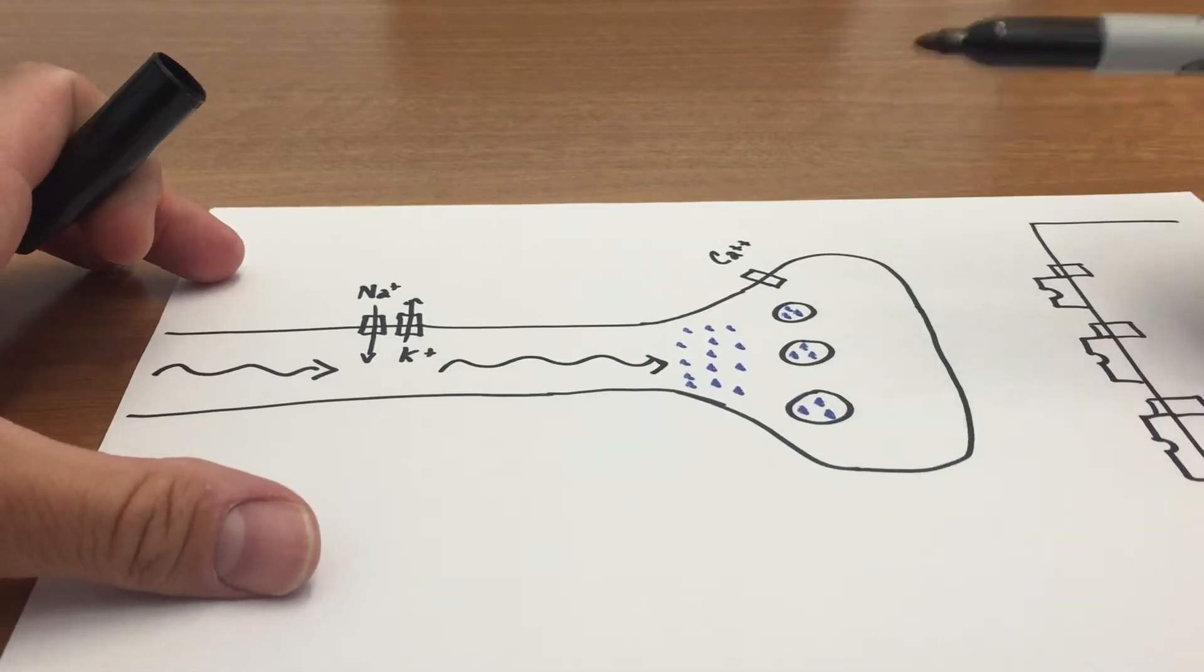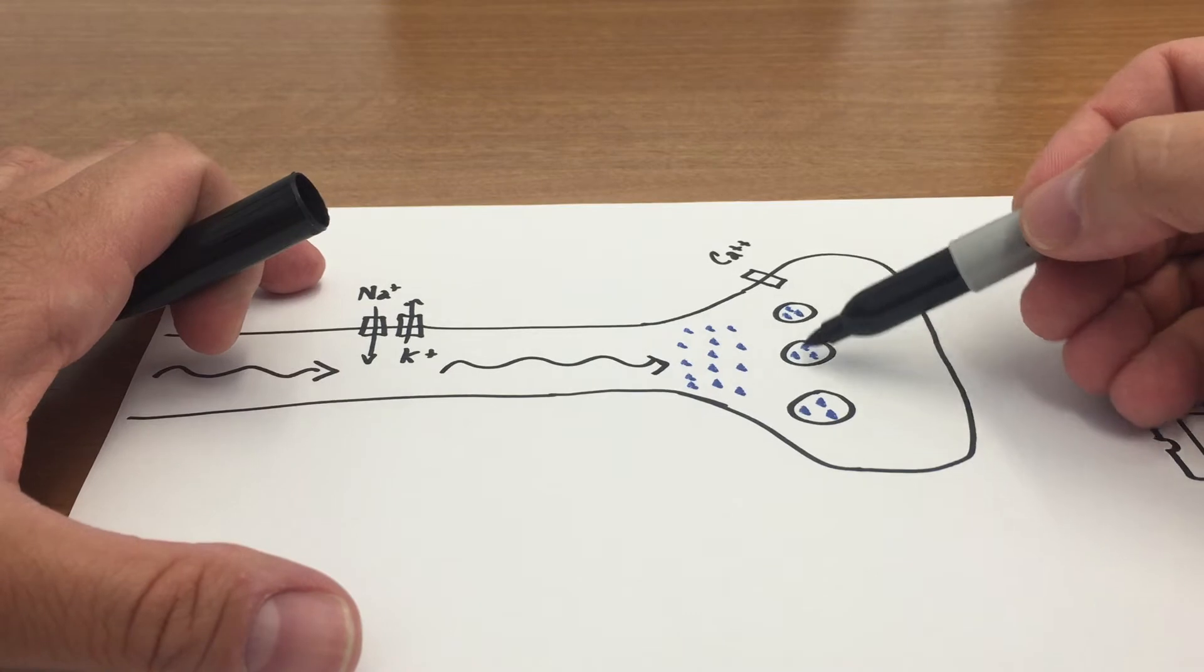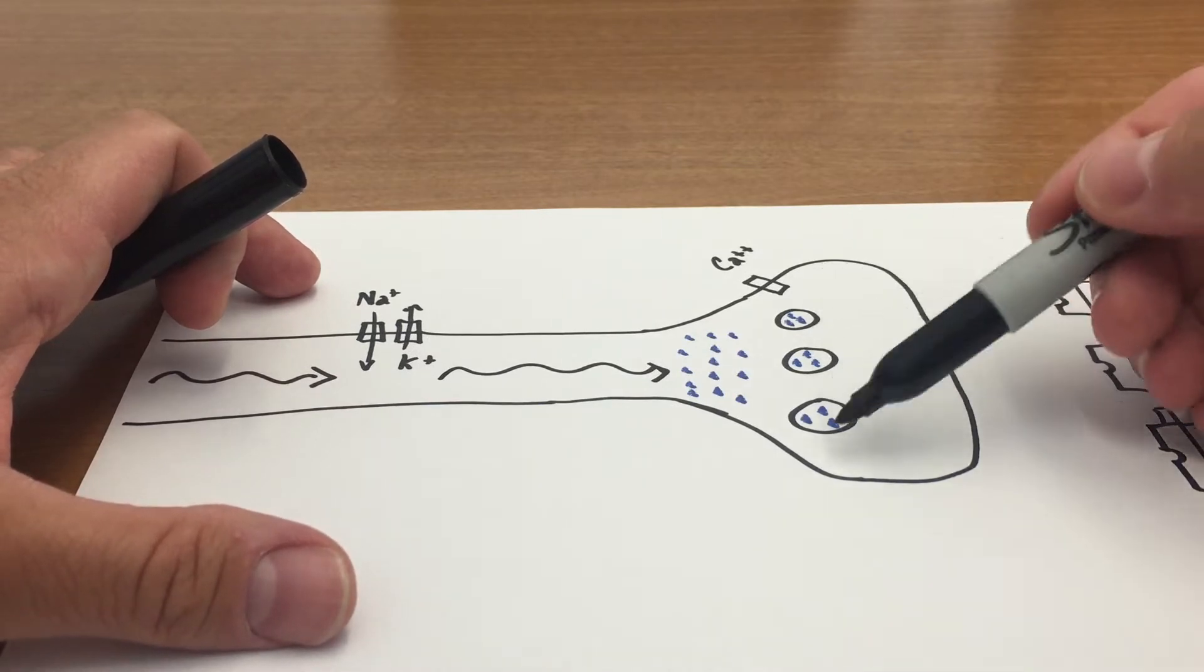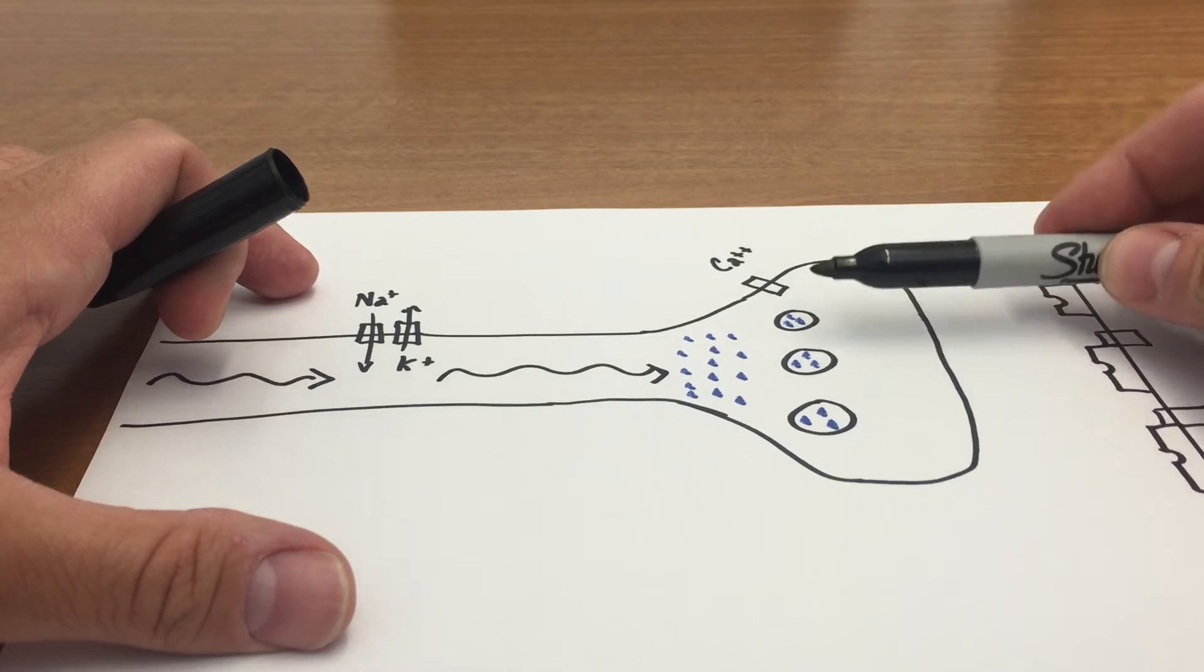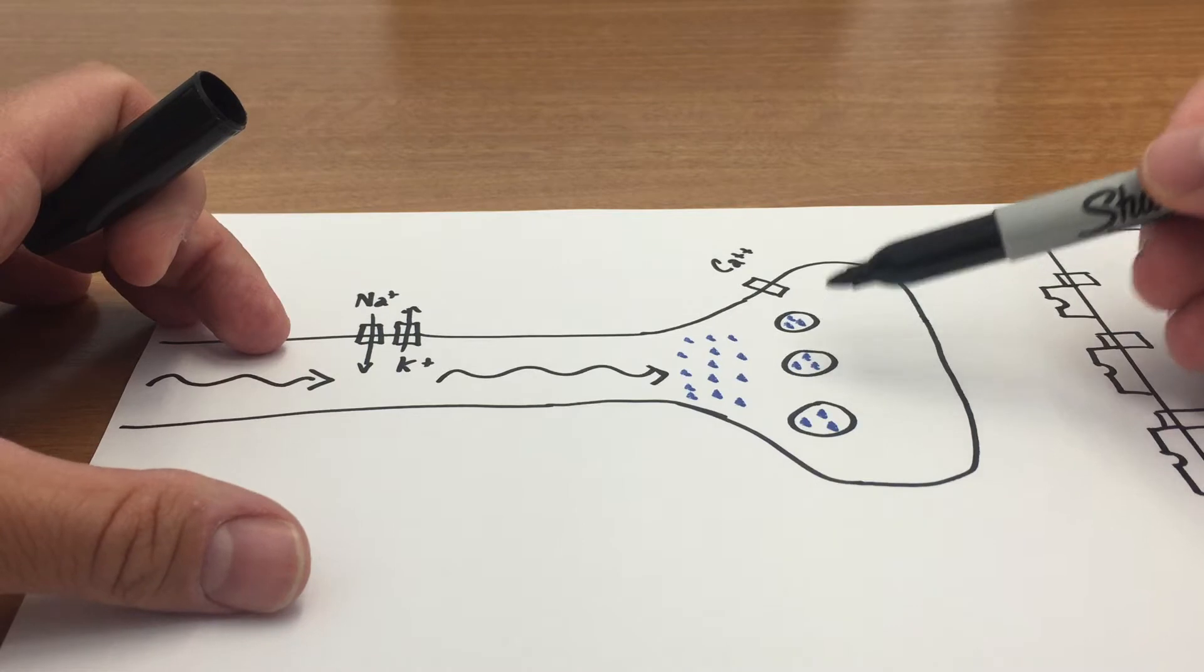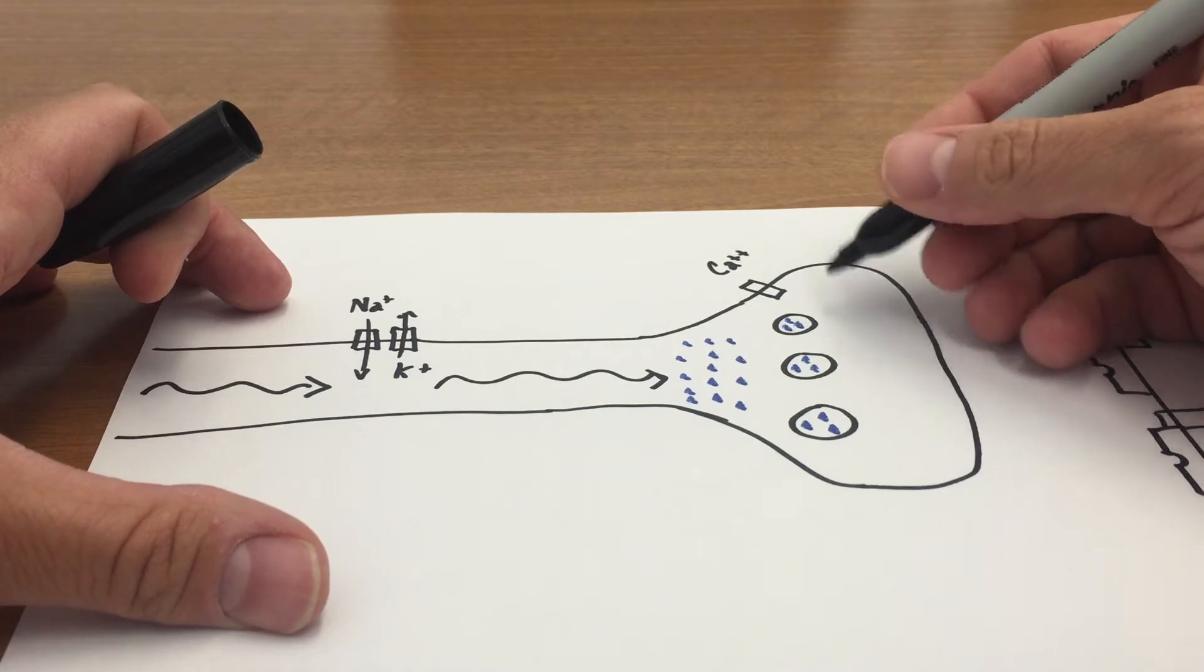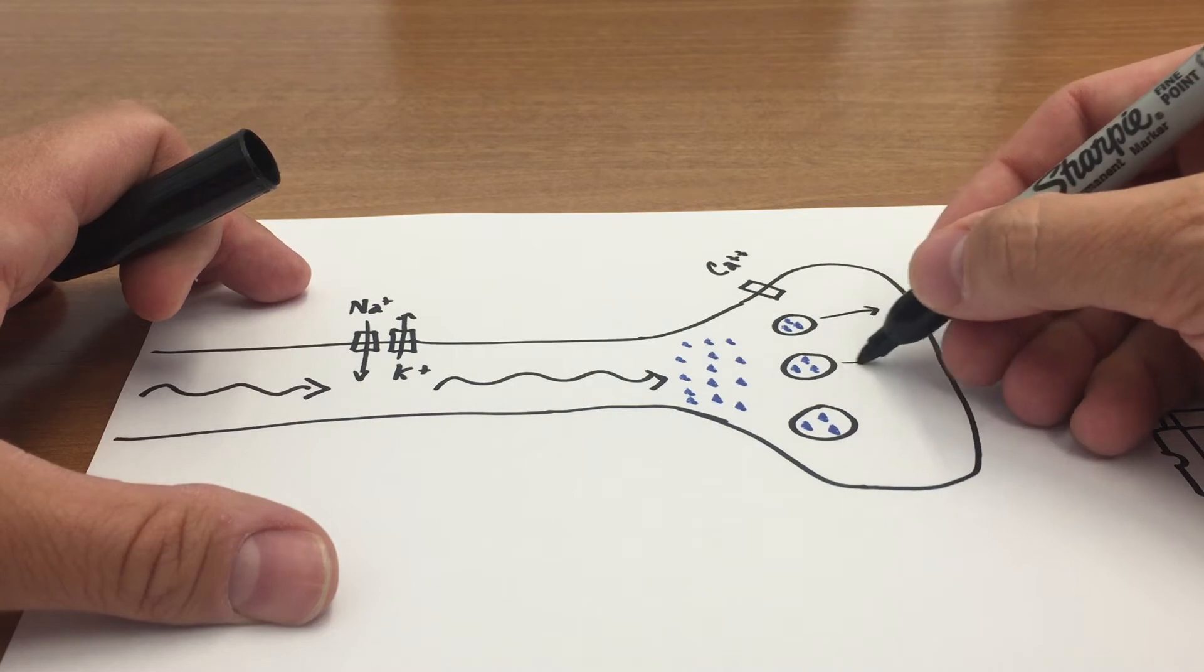Well what's going to happen is you have neurotransmitter molecules that are stored in little vesicles. You have somewhere around 10,000 to 12,000 molecules of acetylcholine per vesicle, and these vesicles are just kind of holding out here. When this wave of depolarization gets in here, it causes these vesicles of neurotransmitters to move, and this is what's known as mobilization or translocation.